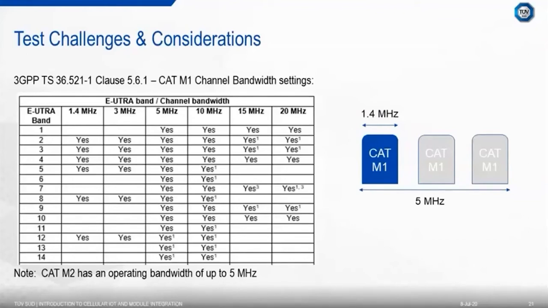Whilst the bandwidth may only be 1.4 MHz with 6 resource blocks, it can coexist with 1.4, 3, 5, 10, 15, and 20 MHz bandwidths. And we've seen issues where, for example, on band 1, we've tried to connect using a 1.4 MHz bandwidth. There's been no connectivity, and it took us a little while to figure out why that was. But as soon as we set the bandwidth to 5, 10, 15, or 20, then the device would connect. The little diagram on the right is really just to show that whilst we might have a 5 MHz bandwidth, Cat-M1 could coexist within that 5 MHz band.